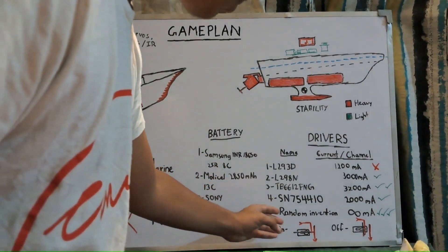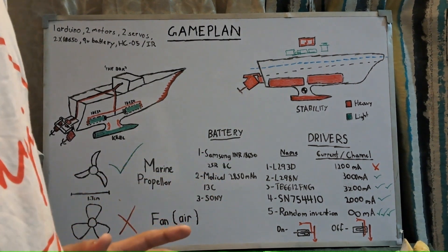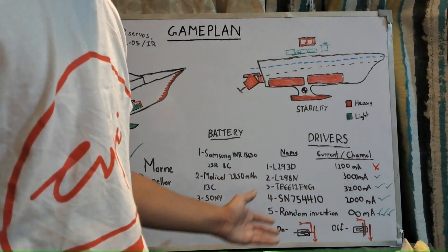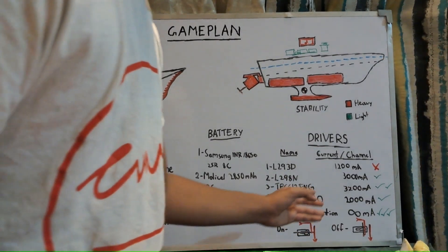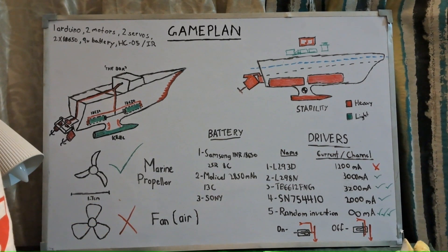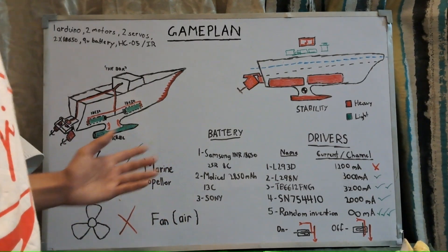Alternatively, you can use a servo motor to activate a switch — basically the servo triggers a switch. It's very simple, has no strict current limit, and the only limit is what the switch is rated for. You can make your own switch from a conductor plate and jumper wire, or use a premium switch. Note that the L298N has a peak current of 3000 milliamps but requires thermal cooling like a heatsink, which is bulky. I'd recommend the servo-switch approach as it's very straightforward.